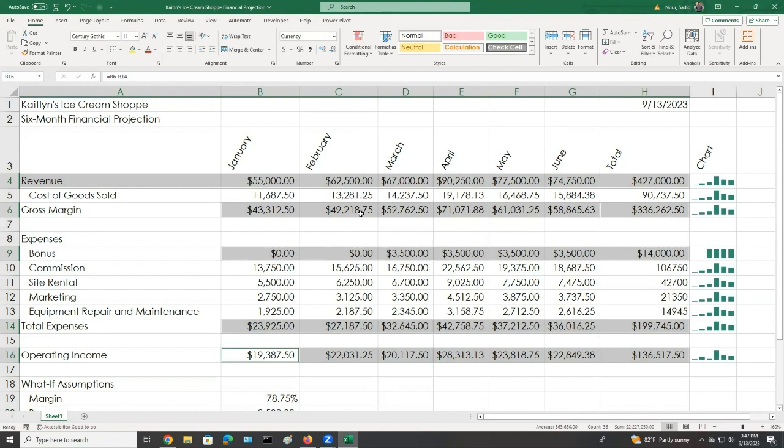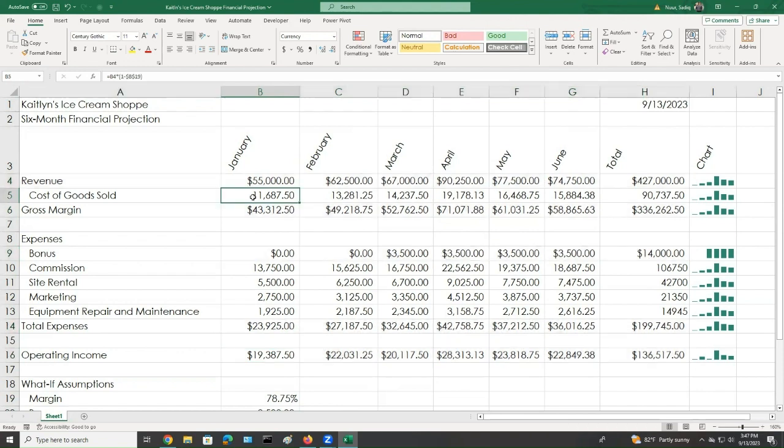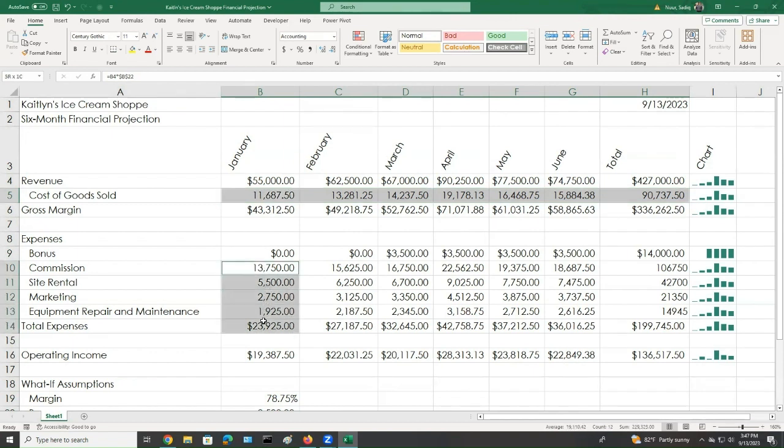Now we have to select B5 all the way to H5. Then hold the control key and select B10 all the way to H13.